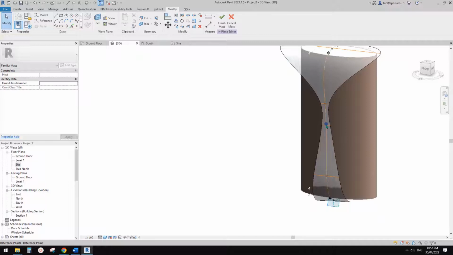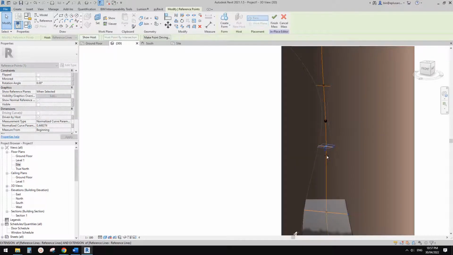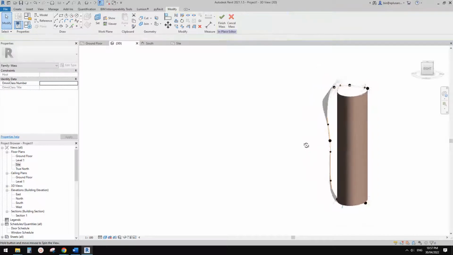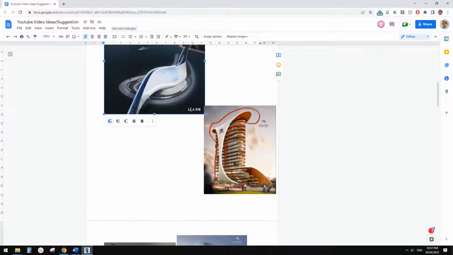And oh, not this one, sorry, this point. Yeah, it's quite hard to create the shape exactly like that, but it's possible. It's very possible.